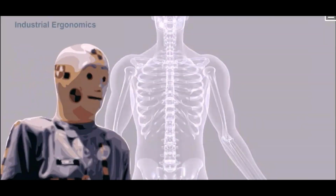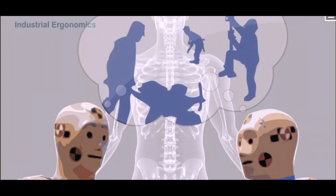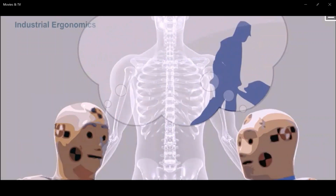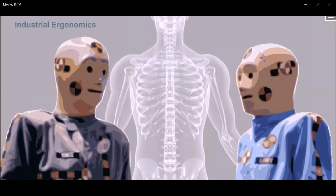Industrial ergonomics. Hey, Jill, what on earth is industrial ergonomics? Well, Jim, ergonomics is the science of equipment design. Its intent is to maximize productivity by reducing operator fatigue and discomfort. I'm sure from time to time you've worked on equipment that was positioned above your head, on the ground, or too far out of your reach. And if the job took any time at all, you've most likely dealt with the soreness, aches, and pains from working in those awkward positions. The pain could have been prevented by positioning the task at a comfortable working level, and that's the science of industrial ergonomics. The company is dedicated to providing you with a comfortable and safe workplace. After all, a comfortable and happy workforce is a more productive workforce, and proper ergonomics is part of that effort.